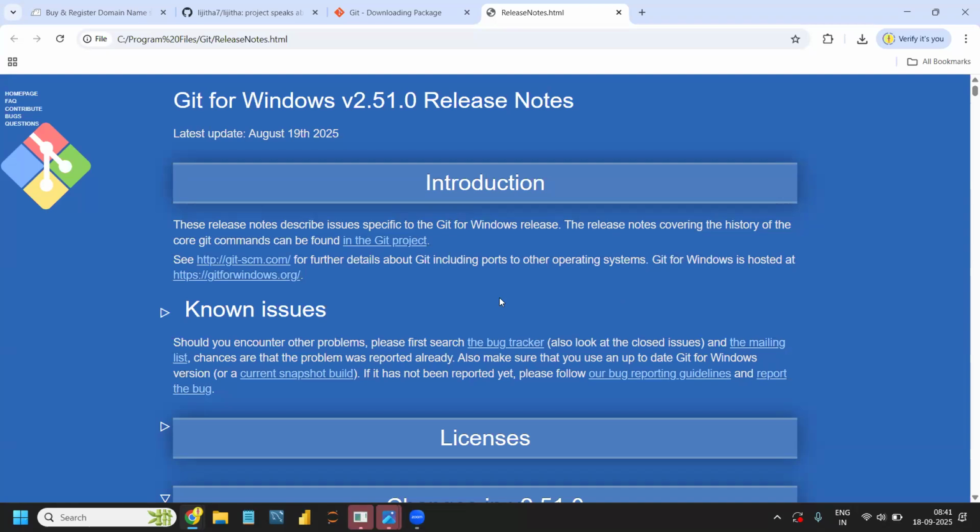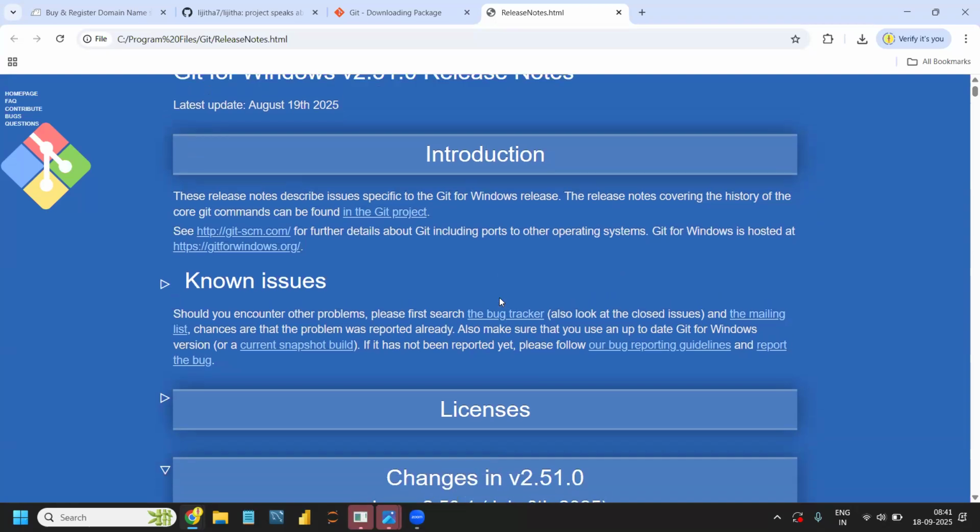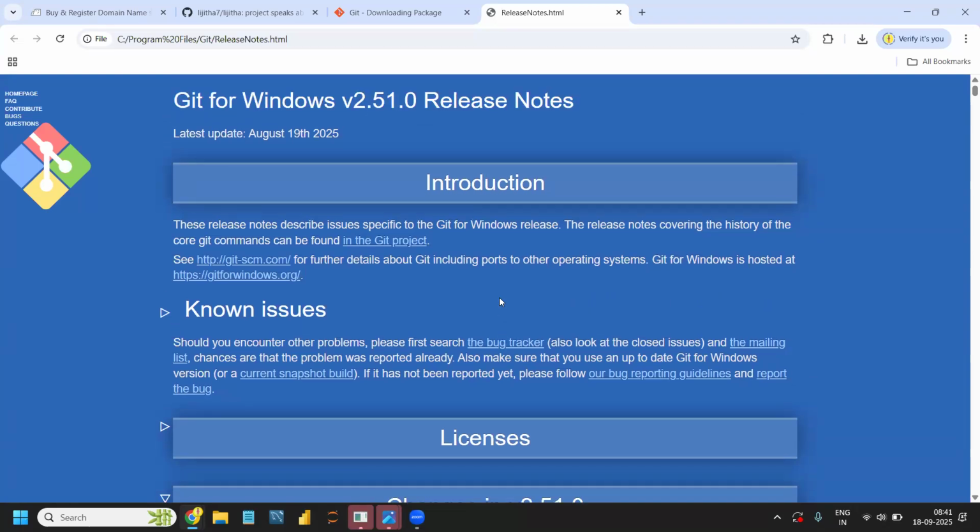Yeah, you can close this, not an issue. I should open Visual Studio.